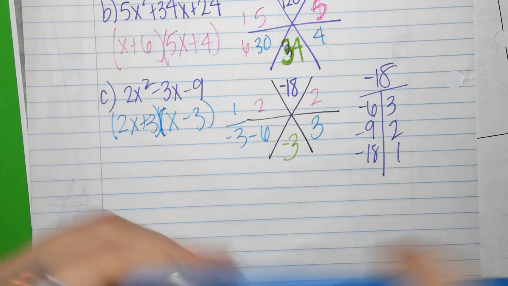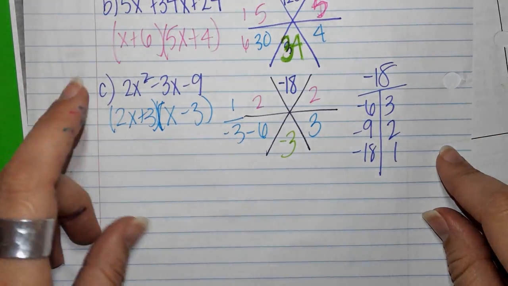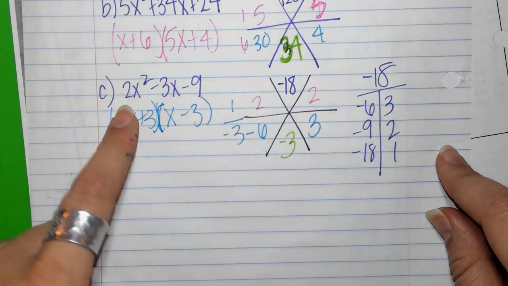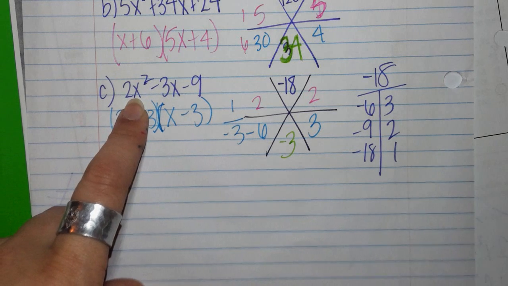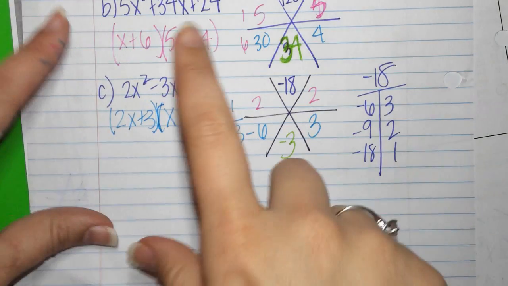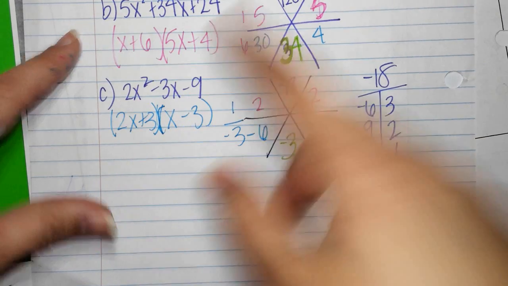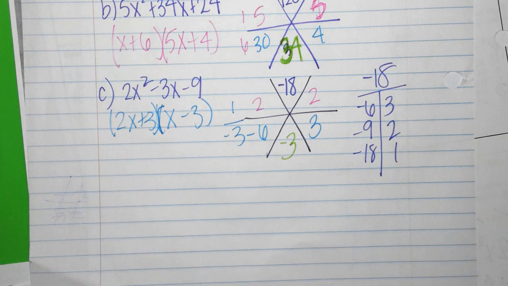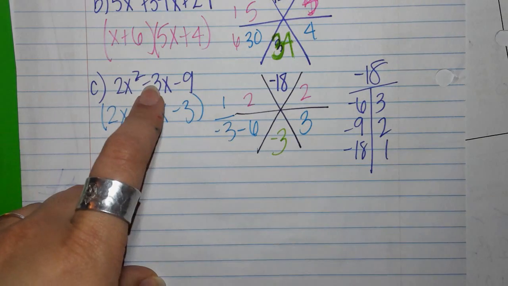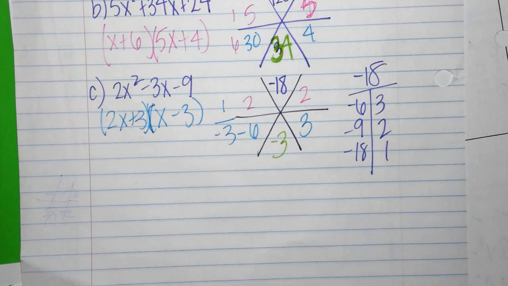Yes, ma'am. What did you say earlier about if the first number is equal to 1? If A is equal to 1, you do what we did yesterday and the day before, where you just find two numbers that multiply to give you C and add to give you B. So if this is 1, that's called the easy method. You don't have to use the star. Since we have a number that is not 1, we use the star method.